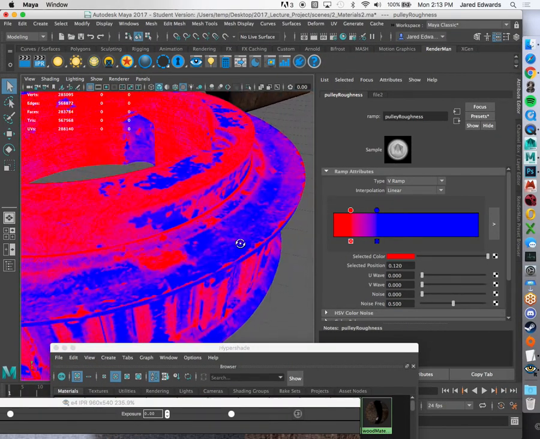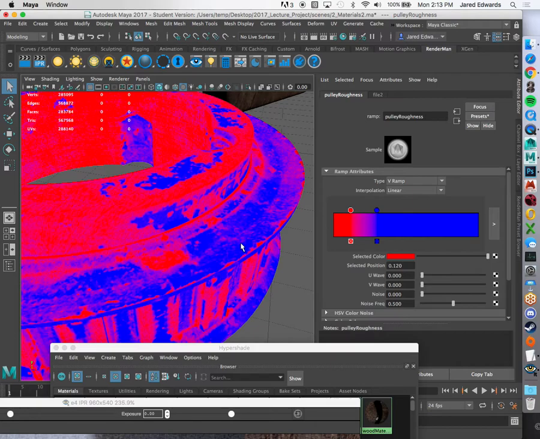Why didn't you use the alpha? I could have. It's just at that point, with the bump, that difference really wouldn't have mattered a whole lot. But you're absolutely right. If I wanted to at that point, I could have totally done the blue channel. A lot of the reason I didn't get into that is just because that was the first lecture you were even seeing the material. I just wanted you to build color remapping with the alpha first to get used to it. And I think now that you've done it, we can start talking about more complex ways to use it. But you could totally use the blue channel on anything you want.